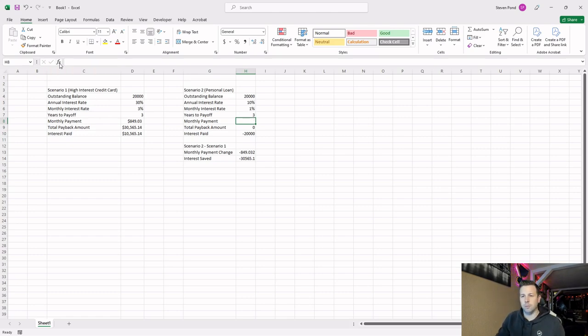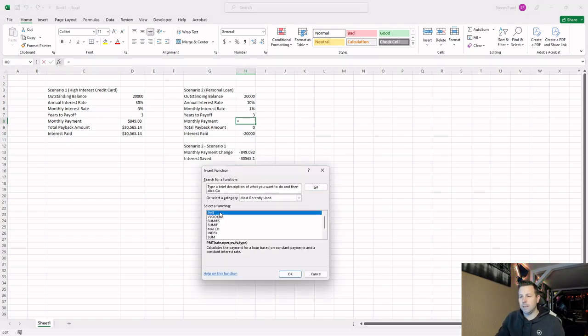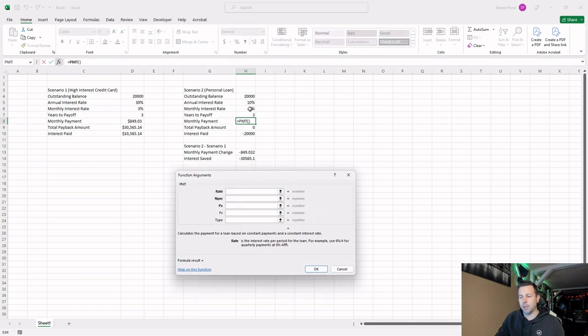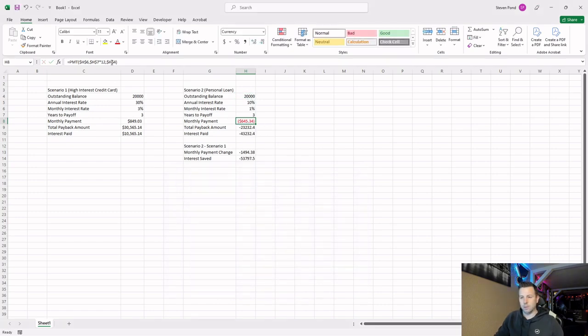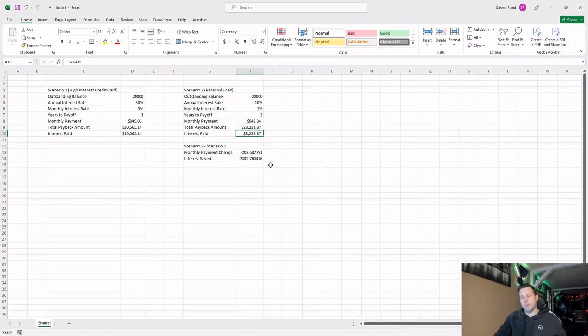So once we build the formula, this will give us our number. Again, you can bring up the formula wizard here, bring up PMT. So our rate is going to be, again, our monthly rate, and PER is our number of total payments, so the number of months. So we'll go here to, again, 3 times 12. And our present value is our balance, so our $20,000. Now, let me actually do this the other way, times a -1. Oops, format this. Okay, it's a pretty big difference, isn't it?